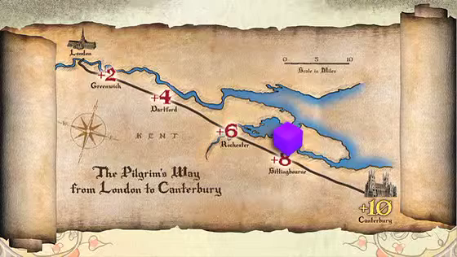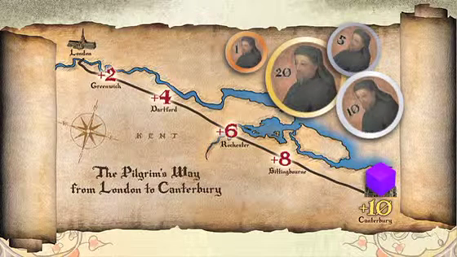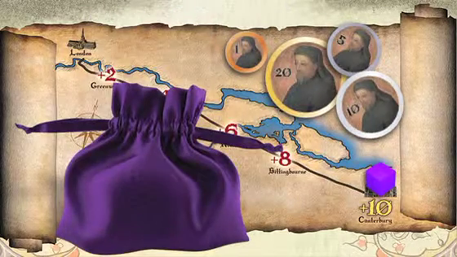each pilgrim who dies. When the pilgrimage finally reaches Canterbury, the game ends and bonuses are awarded to players who most corrupted each company of pilgrims, and for the ones who spread the most corruption along the road. The player who has filled his coin bag with the most money cackles with greedy delight and wins the game.